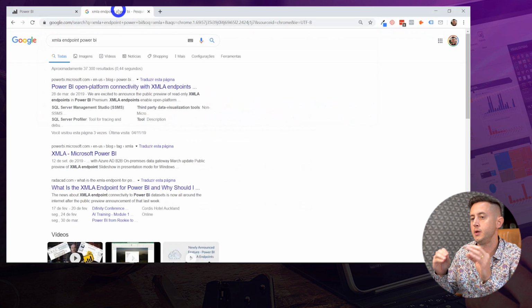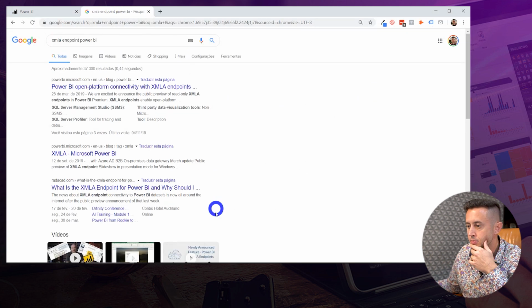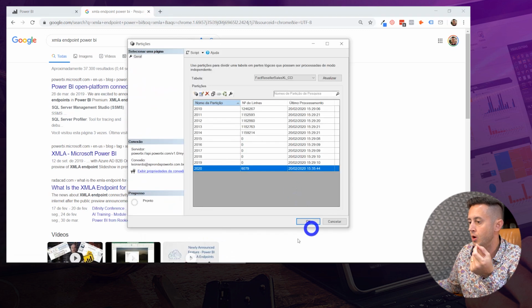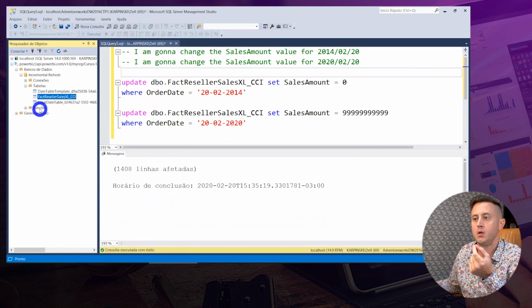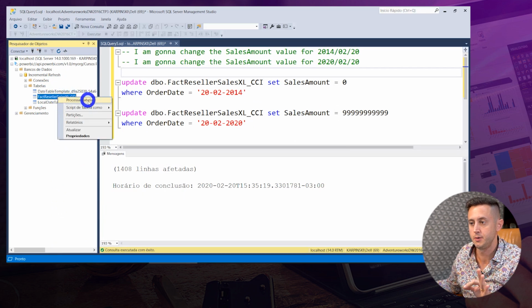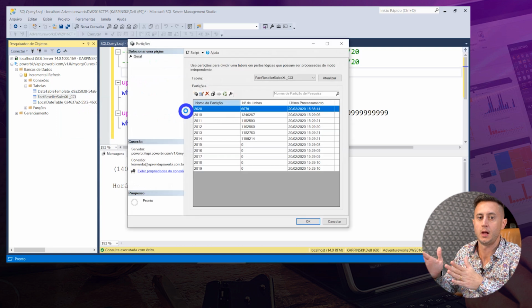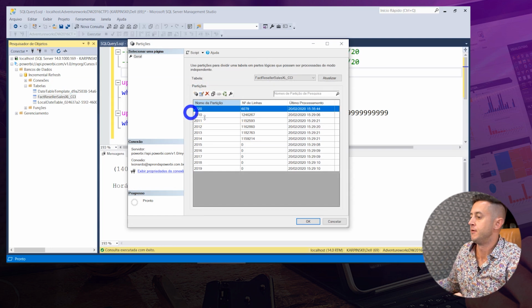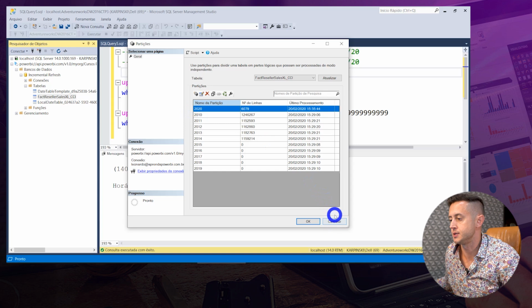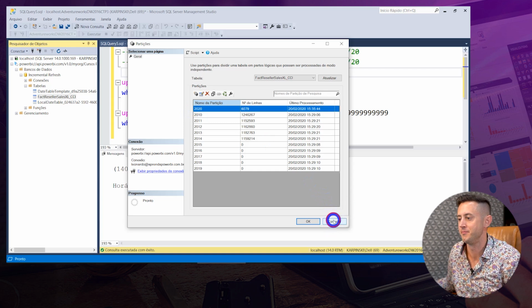There will be an update soon in this year that will allow us to work directly from the Management Studio. I will be able to include partitions here in the Management Studio, for example, and do a lot of things that analysis services developers already do on Management Studio. Okay? Very nice feature, very nice news, very nice updates Power BI is making.